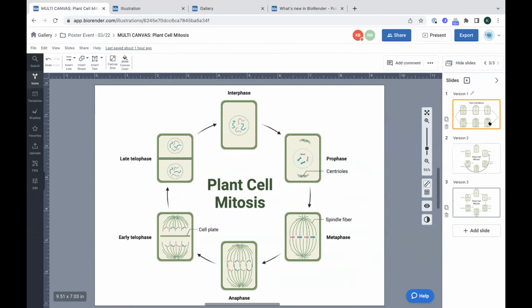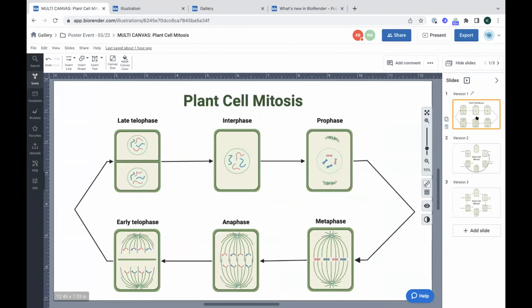So one option you could look at is when you create your original version of a file and share with collaborators, you can have them duplicate your file there and then make their own version or their own iteration.